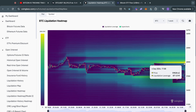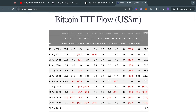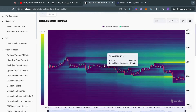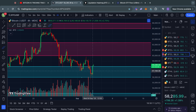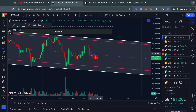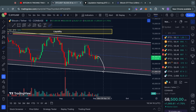Now for the Bitcoin ETF flow tables — this might be the funniest part of the video. Yesterday we saw a net outflow of close to $300 million, and it looks like they may have done it again. As we've seen before, ETF investors tend to buy the exact highs and sell the exact lows. If this is another short-term low for Bitcoin, they will have sold the bottom once again — though it is still completely possible we go lower.